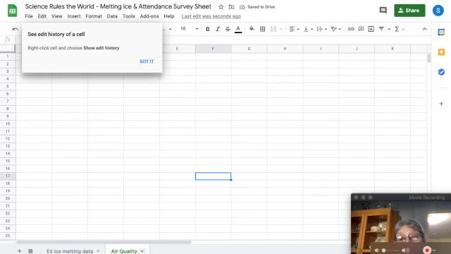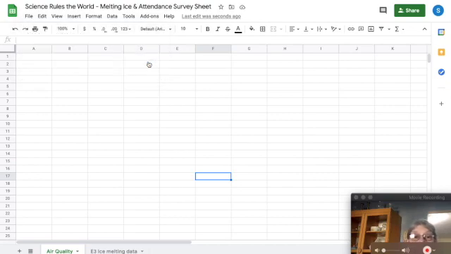Since that's the one we're going to be working on the most, it might as well be the first one. So move it over here. Just click and drag to make it the first tab. Okay. And we don't care about the edit history of the cell. All right. So we're going to keep track of air quality data. We're going to need 3 columns altogether for this table, as many rows as it takes, but 3 columns.